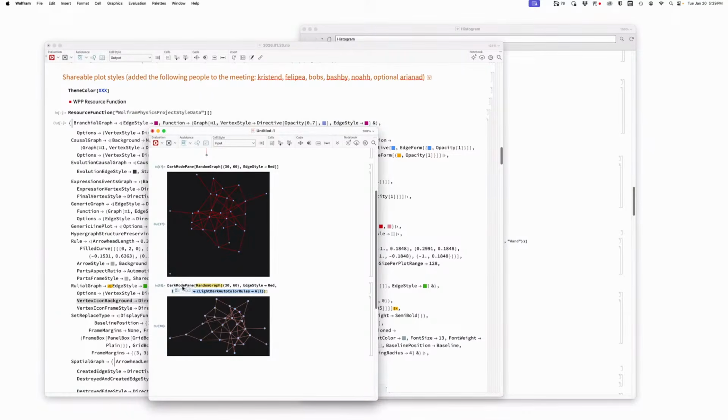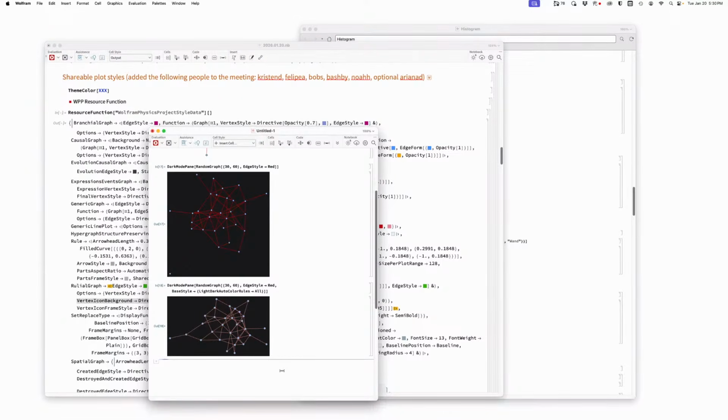Why isn't there a wrapper? Why isn't dark mode pane? No, I see. Dark mode pane is just a visualizer. This doesn't have anything to do with dark mode pane. So if I said, the problem is in the graph itself. And in this case, I just attached the style to dark mode pane because it was there.